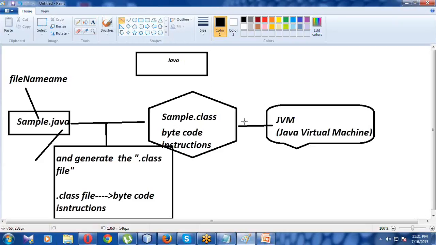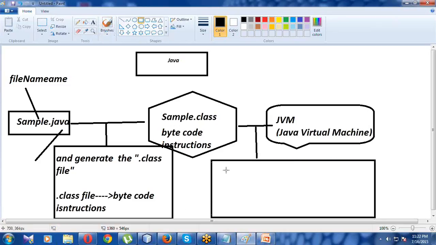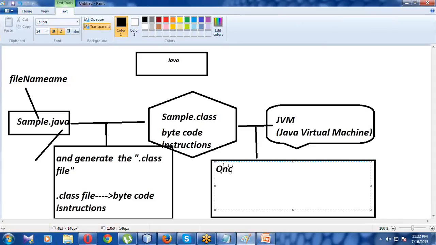Now see. Once the .class file is generated, the JVM will convert the bytecode instructions.